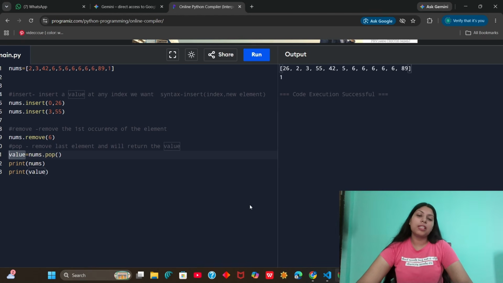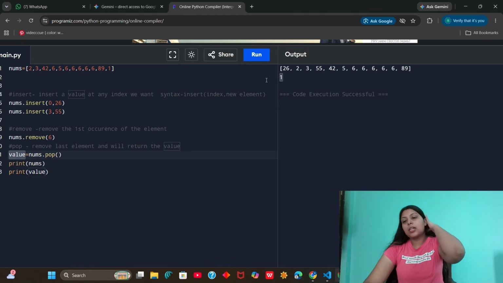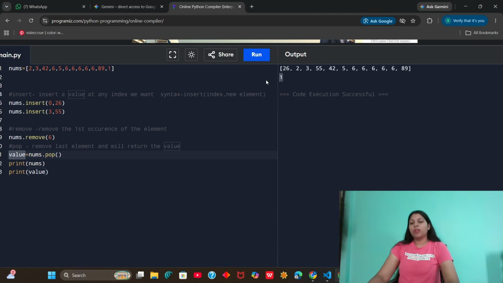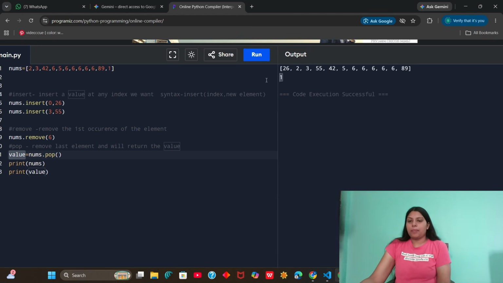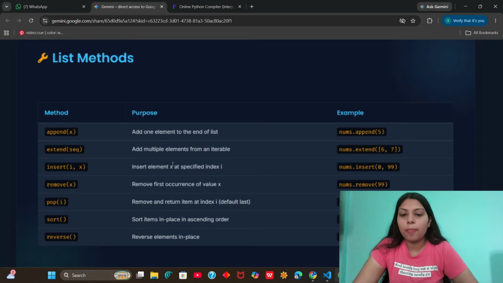And now if I print this value, this one is getting printed here. So pop does two functions: it removes the last element and it also returns the value that it is removing. So you can store that value, you can print that value out. So yeah, this is the pop method. It removes and returns the item at a particular index. Okay, the default index is the last one.